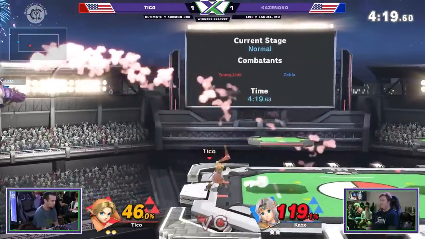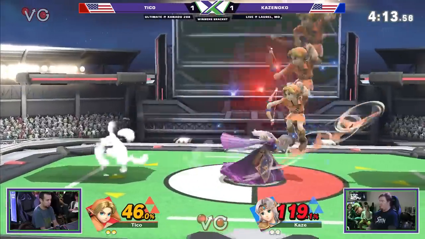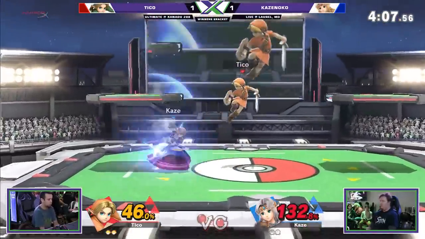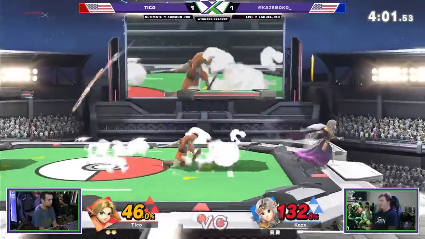Yeah, see right there with the boomerang, he's just kind of setting this up over and over, and I think Kaze needs to figure out if he wants to keep committing to these jump-ins over the boomerang. Oh, that was nearly death. Great air dodge coming through from Kazenoko. Yeah, he is not looking to get picked up right here. There's that diagonal. That was an interesting angle on the boomerang with the cross-up.